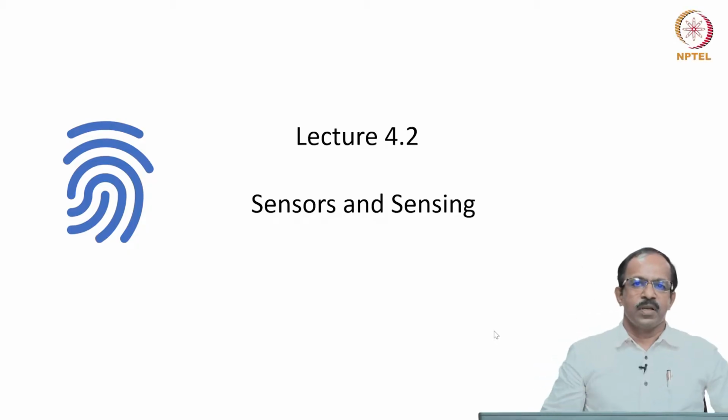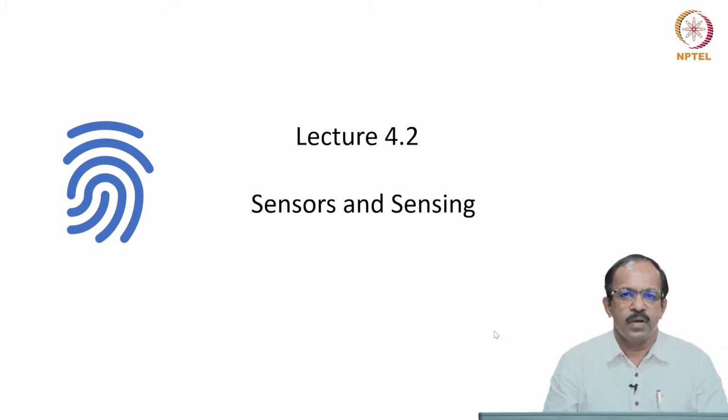Hello, welcome back. So in the last class, we discussed the importance of sensors and sensing and how this can be used for giving a perception of the environment to the robots. We saw that all autonomous robots need to have a capability of perception of their environment, and without this perception, the robot won't be able to do any of its tasks. And sensors play a major role in collecting information, and then the processing of this information helps the robot to have a clear perception of its environment.